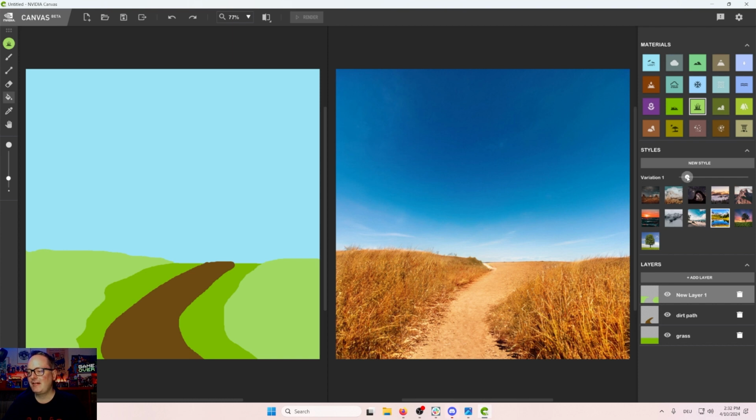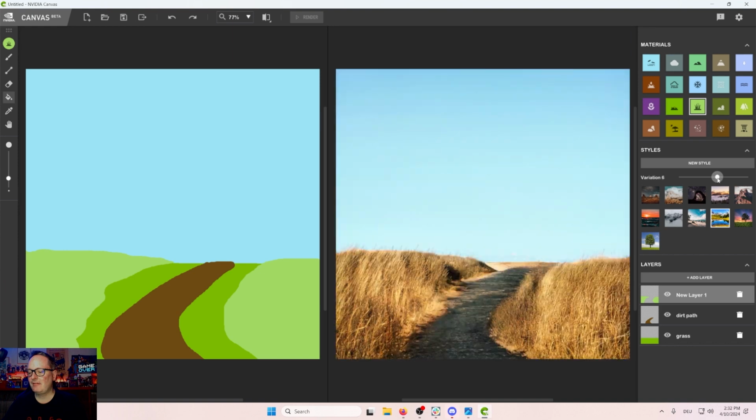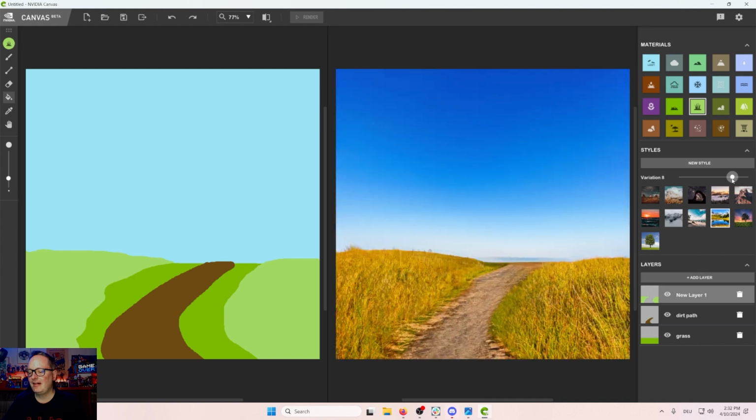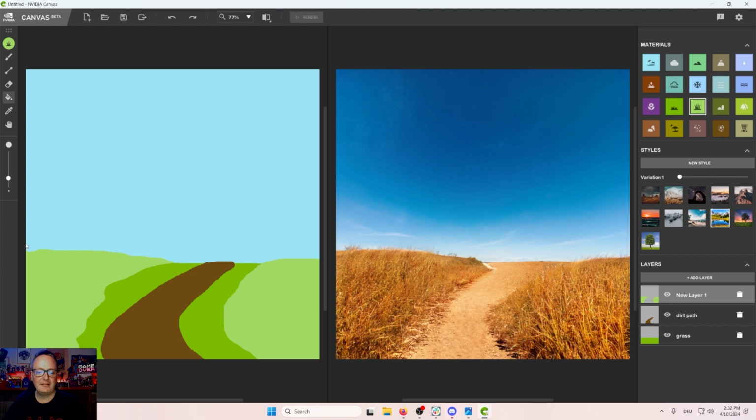And just to show you what style does, if I click and drag this, it changes how it's being rendered to some extent, which is kind of fun to play around with. That one, actually, I do like the way that looks. I might stick to that one, I don't know, but we'll play around. Okay, so we got that. We're gonna name this straw. Okay, I'm gonna create a new layer, and I'm gonna drag it down just like I would anything else. I'm going to drag it below, and we're going to create a hill right here.